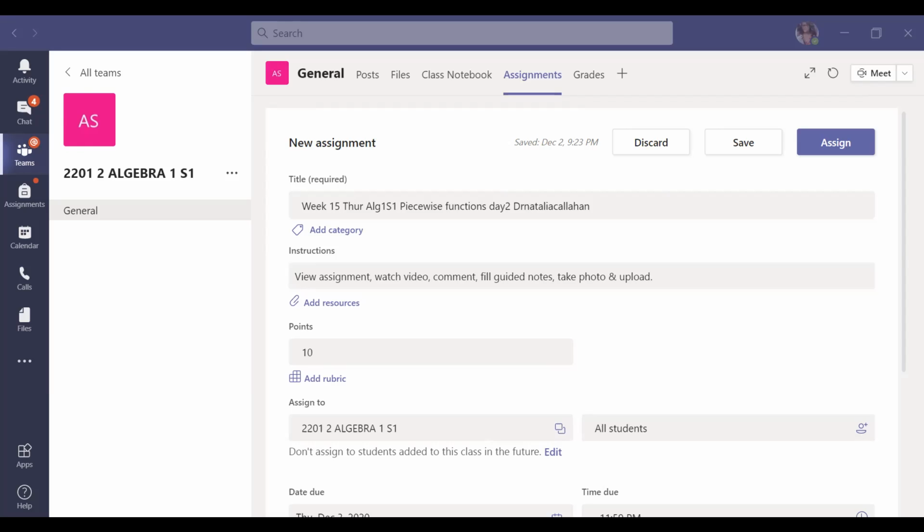You just need to write on a separate piece of paper and then turn it in. So I'm going to upload the template for the guided notes for today, for week 15 Thursday, as well on MS Teams. I just need to make sure I get this done.